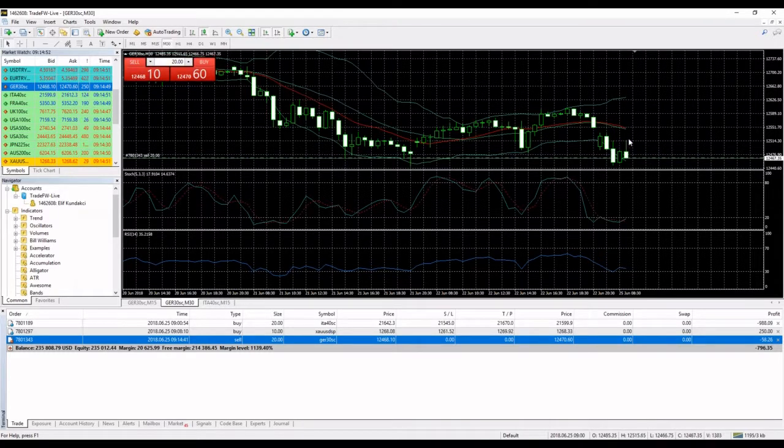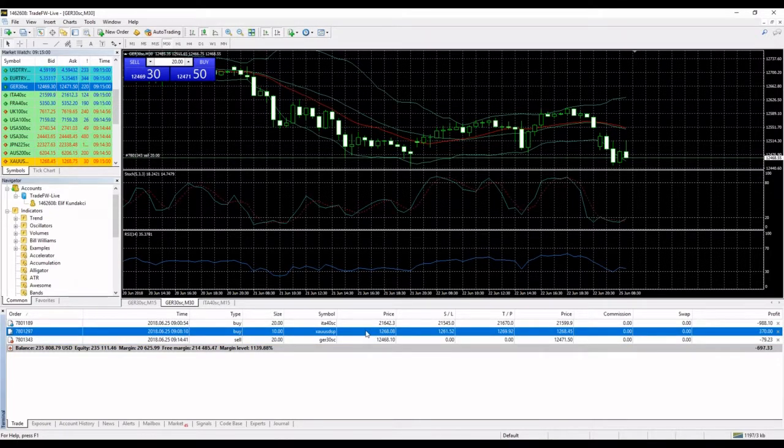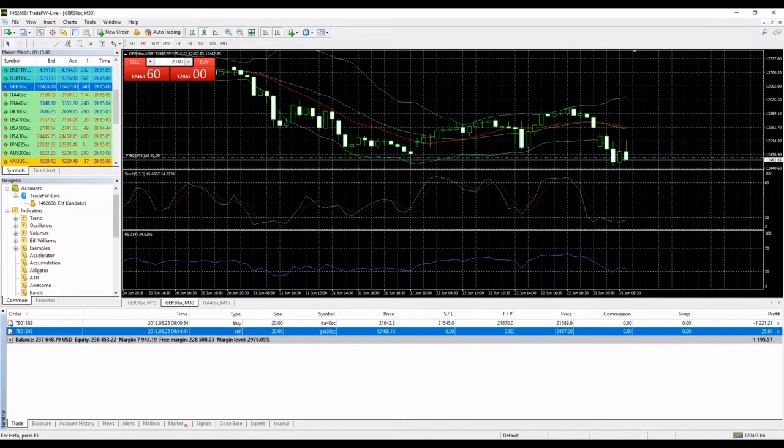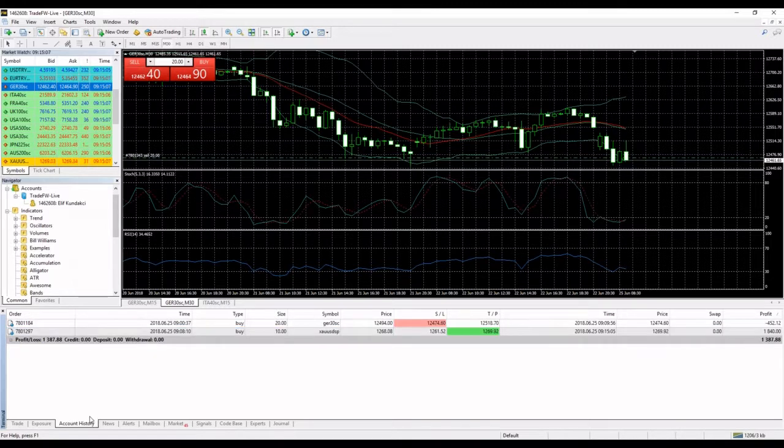As you see, it hit the level, it turned back, and now it's going back. I see gold is making money right now. Gold is making right now $500, and our gold, ching ching, hit take profit, guys. We made on gold $1,800 within 7 minutes. It's not bad, guys. We hit take profit on gold and we made $1,800.